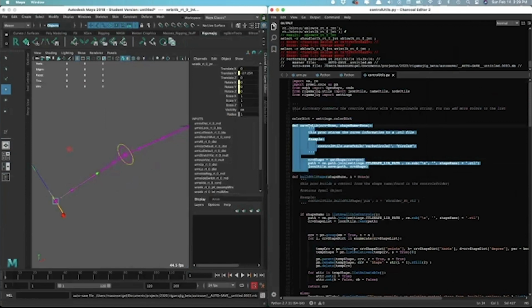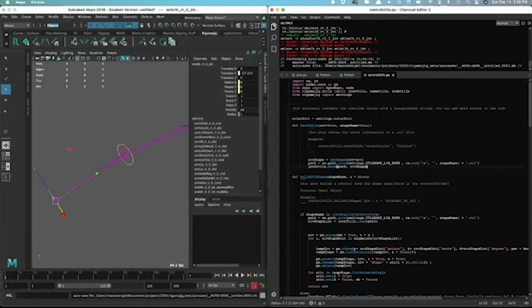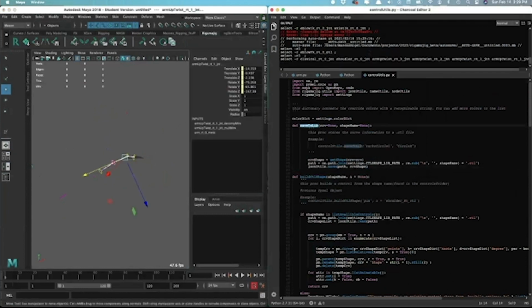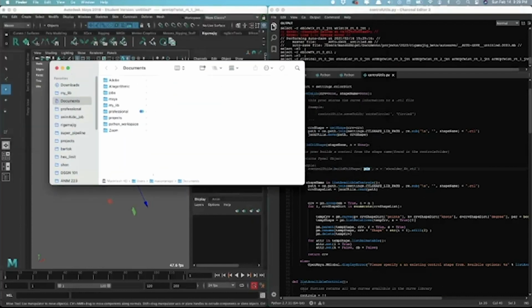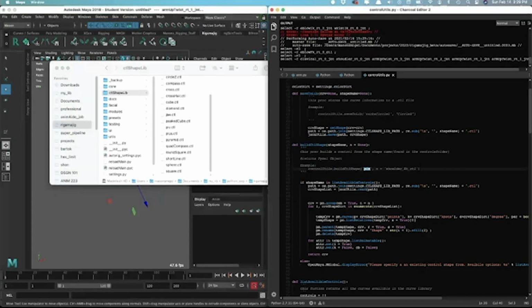It's just like a JSON file with the .control extension, because it's fun to make little custom extensions. So I could select a control and run the save to lib, and it'll save whatever shape or shapes I have selected to a library, and then I can call that back later. The build control shape just builds a control shape with the name of the file that you want to load in. So like build control shape pin, we'll just find the pin control shape and then build it, and then it'll name it that.